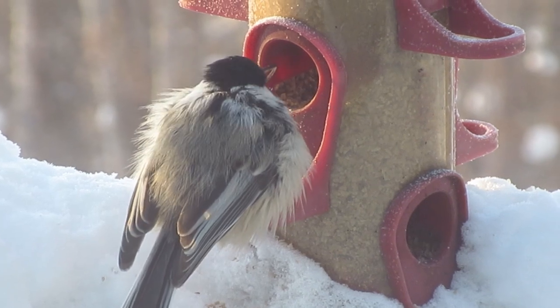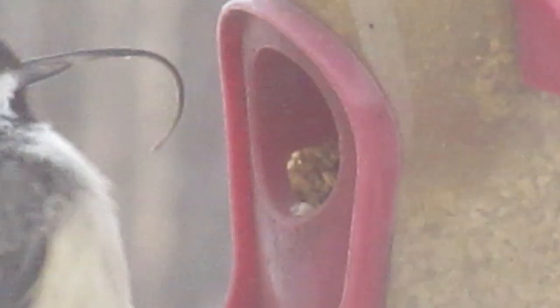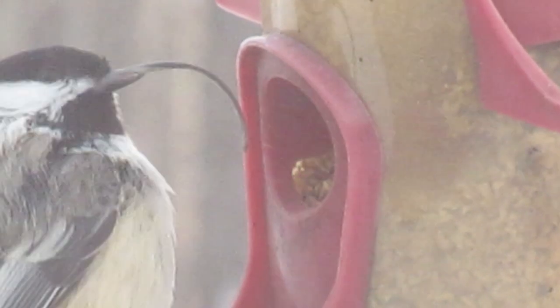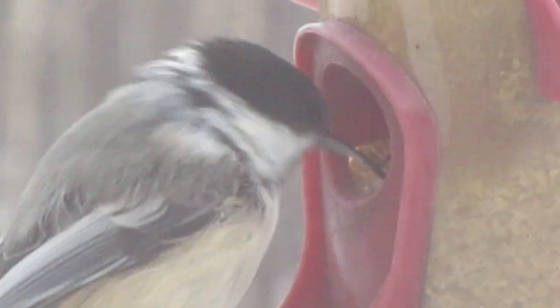But who knows? This might be the first sign of evolution for these little chickadees. Eventually these beaks will turn into prehensile beaks, and they'll be making their own cell phones and tweeting over the cell phone network. But you've got to wait 4.3 billion years for that to happen. For now, we can just enjoy these cute little birds and their curved little beaks.